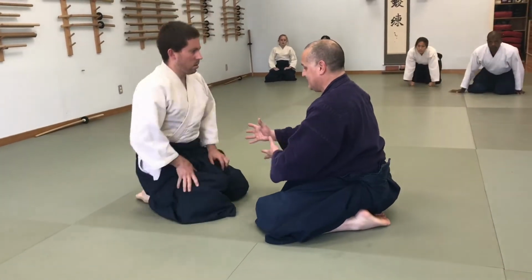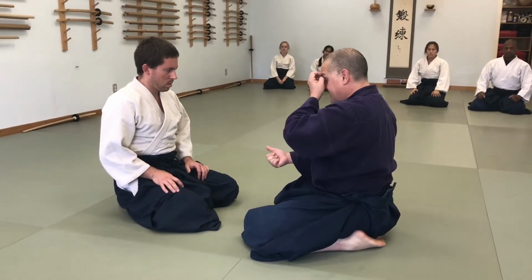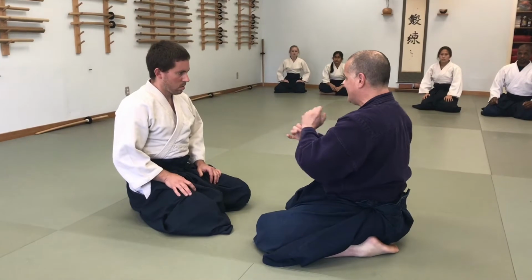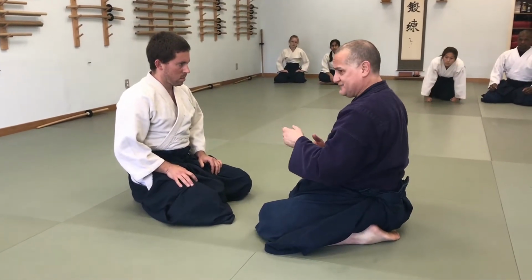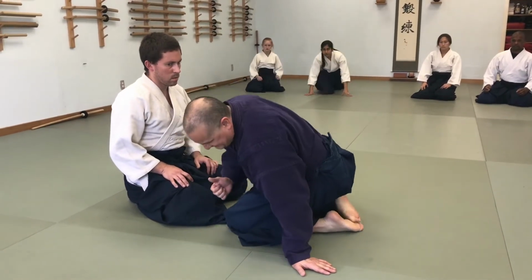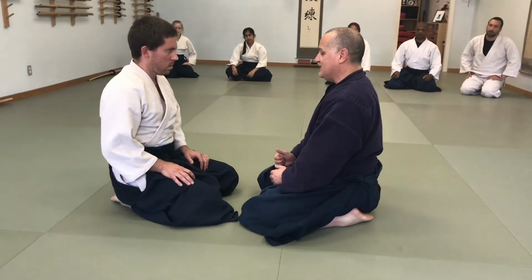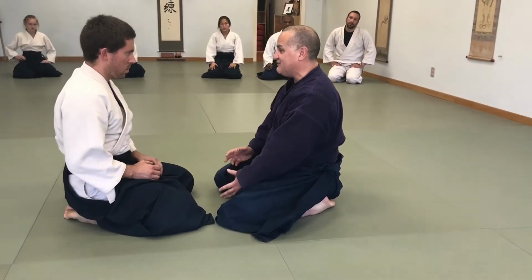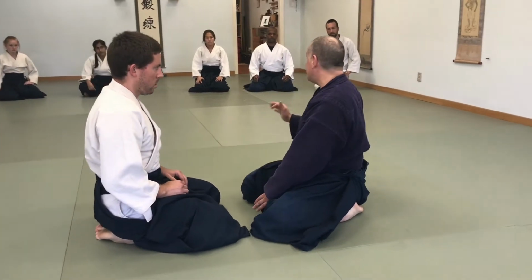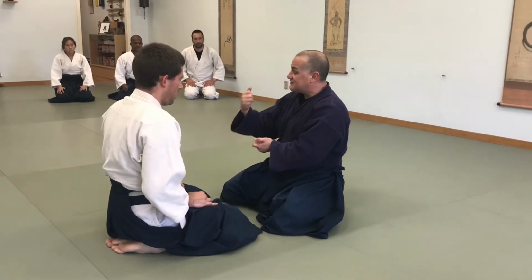Okay, let's try. So when I have fixated movements like katata dori, it looks like I'm doing gross levers and fulcrums, but as you get more advanced, you realize you're working with the forces of the engagement: inertia, gravity, momentum, friction, okay? Well, here you have to rely on that when it's ballistic movement. You cannot rely on fulcrums and levers, it's too fast, okay? But I'm still doing fulcrums and levers of those forces.